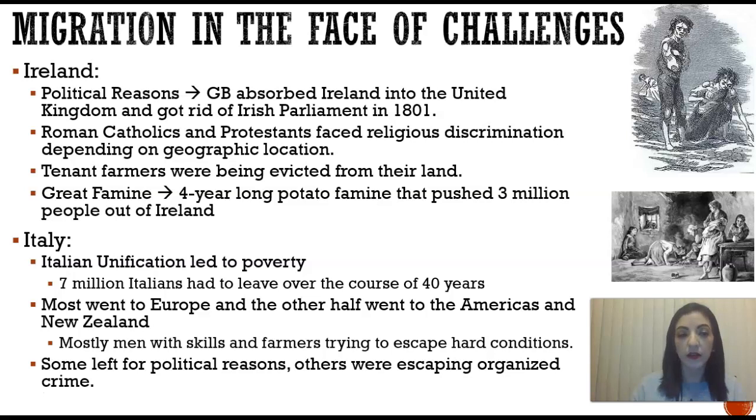So many people left Ireland for political reasons. Great Britain absorbed Ireland into the United Kingdom and got rid of the Irish Parliament in 1801. Why is that such a big issue? If you don't know the geography, Ireland is a separate island away from Great Britain. They're close to each other, but it's not physically joined together with them.